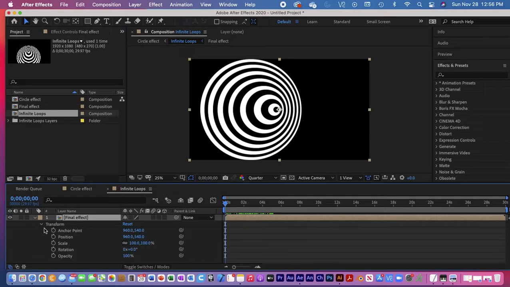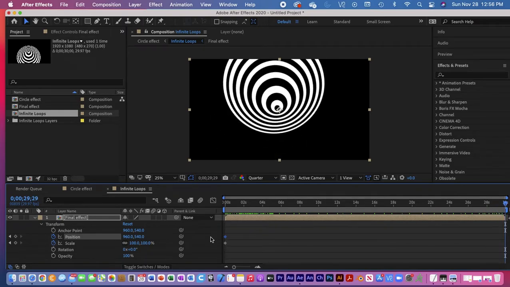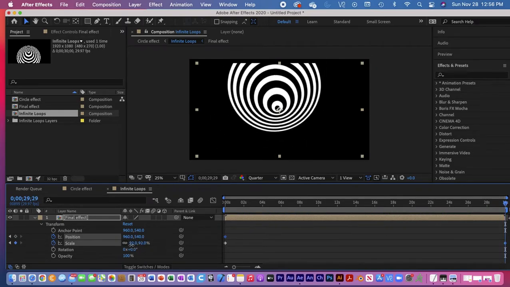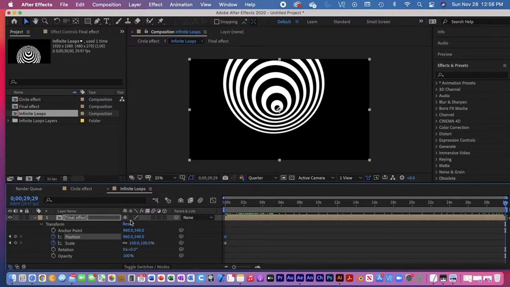And once you have it set up, you could actually scale. I just select the position as well. There's actually no need for position if you're in the center. But sometimes you want to do the position if you want to move the circle off to the left or right, anything like that.